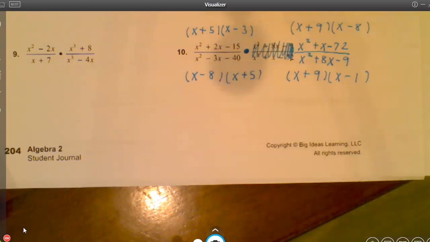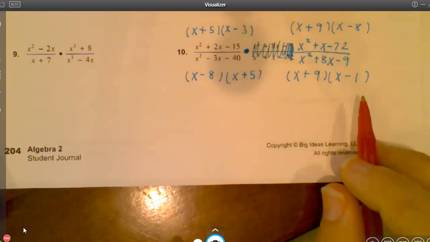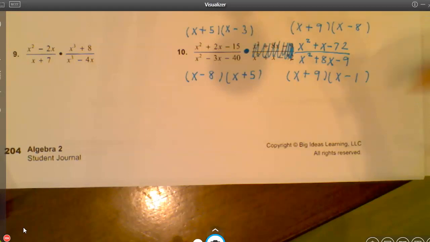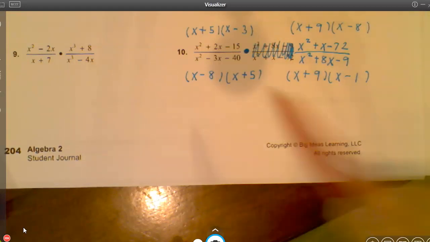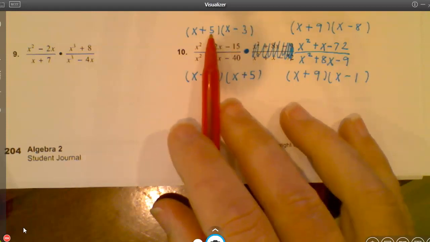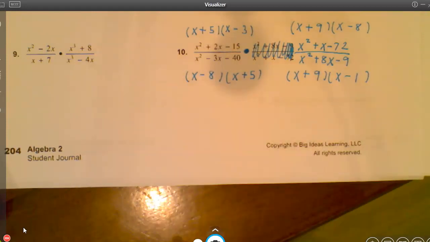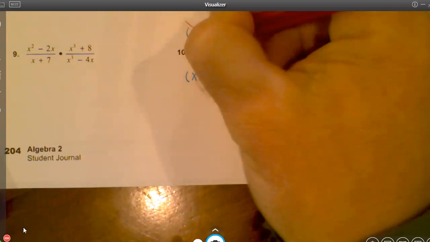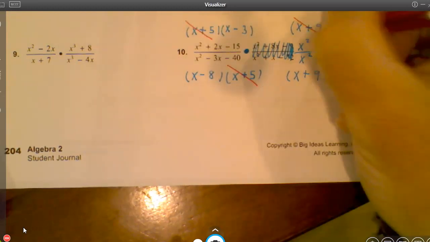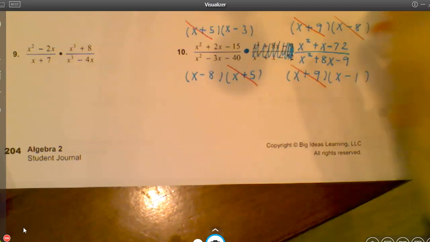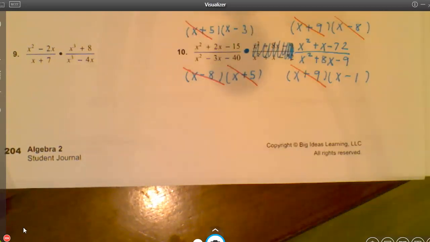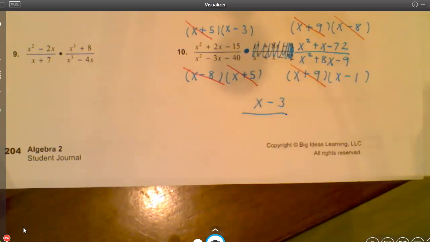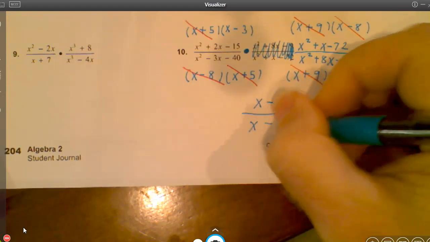All right. So now we're looking to cancel anything on top can cancel with anything on bottom. Remember, when these guys are connected by multiplication, it becomes one big giant fraction. So anything on top with anything on bottom. The one thing you can't do is if I had two of the same factor on top or two of the same factor on bottom, you cannot cancel those out. It's got to be one item on top with one item on bottom. Right? So like I can do this guy with this guy. We can do the x plus 9s. I can do the x minus 8, and that's it. So looks like we are left with an x minus 3 on top, and I'm left with an x minus 1 on bottom, and that's our answer.